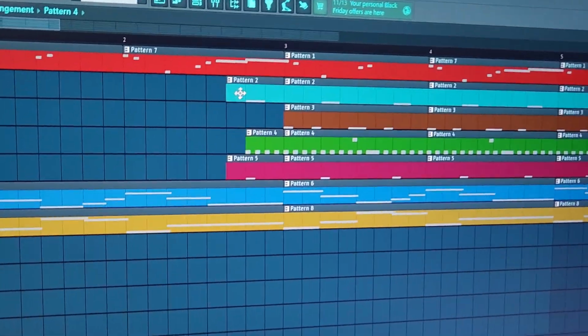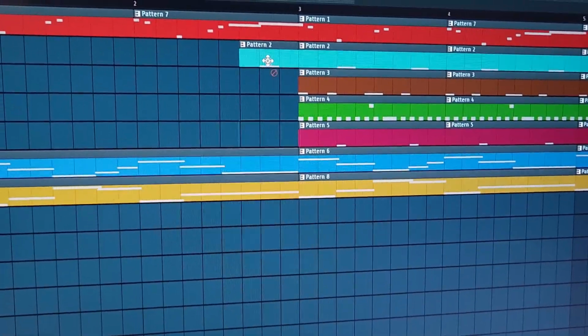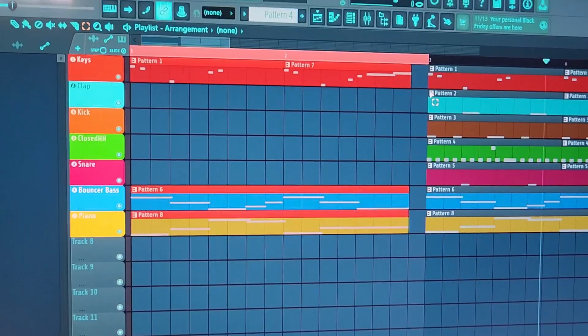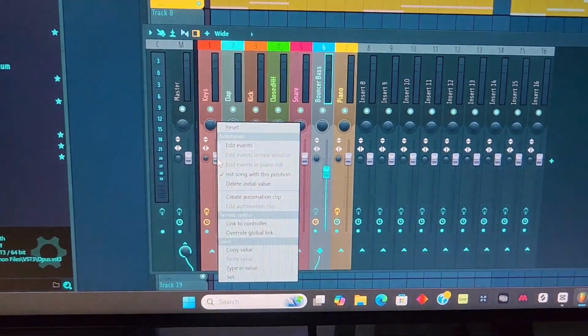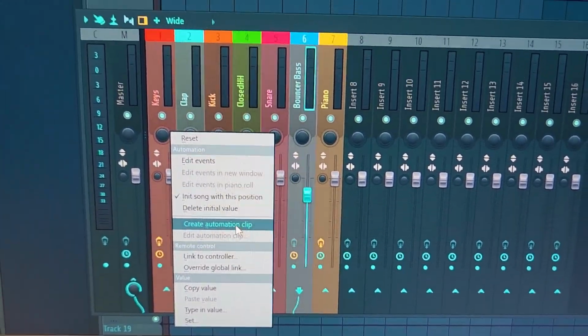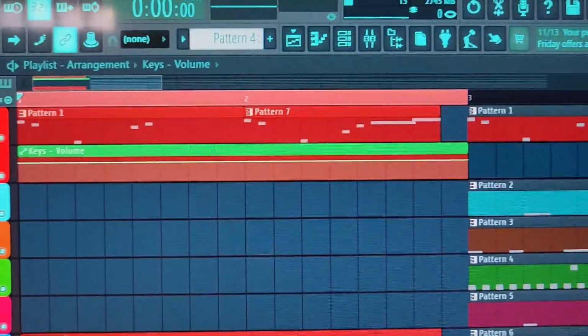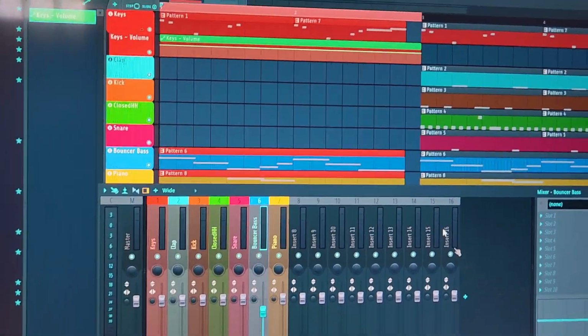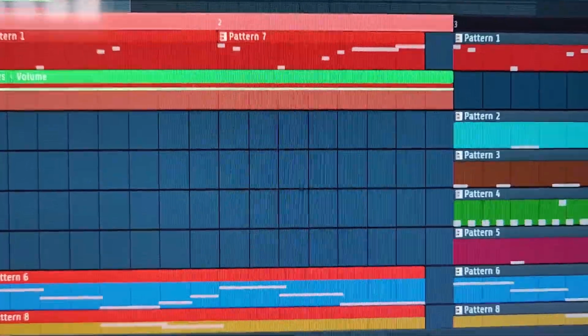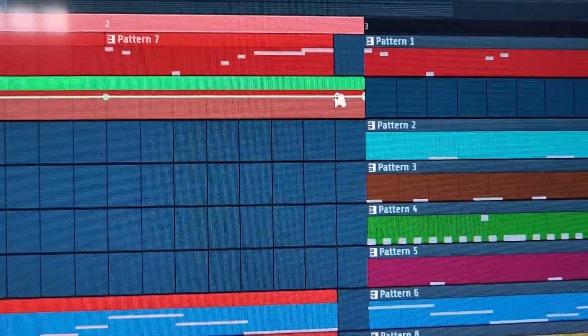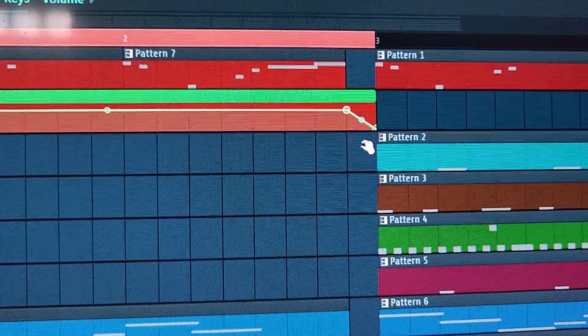Then here's an example of just making everything drop out. Create your loop, go back, right click, create an automation clip. Your automation clip is just within your loop. And then from there, with all 3 of these instruments, you just repeat the same method. You want to make sure you have the draw icon pulled up, and just right click and just drop.